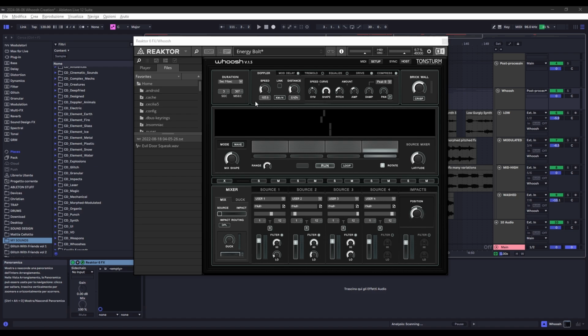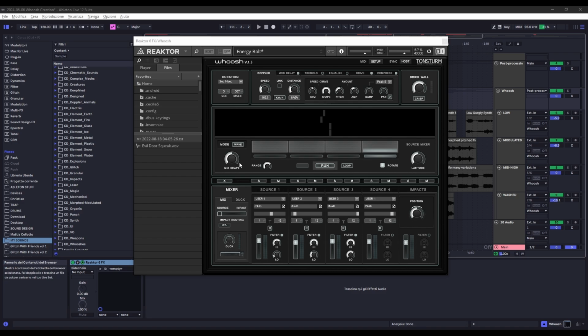And I think it's great. I think it's one of the few plugins that I really suggest you buying, because it helps you making whooshes so much. The workflow changes completely, and it has a lot of customization, and it's great. So how does it work?